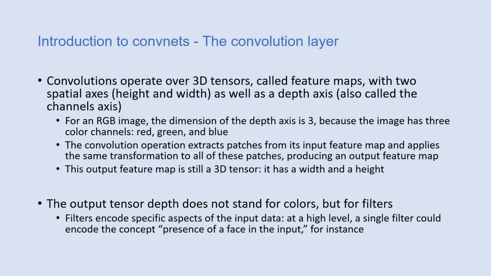The author is trying to clarify that the inputs for the CNN are 3D tensors that represent the height and the width of the image, as well as the channel, which usually represents the colors red, green, blue, which has 3 elements, but you can have more than 3 elements in a hyperspectral image. And the output is not the color, it's another tensor, but it doesn't represent the color, but filters that represent features. You're encoding features, and those features become more abstract as the layers get deeper into the network.